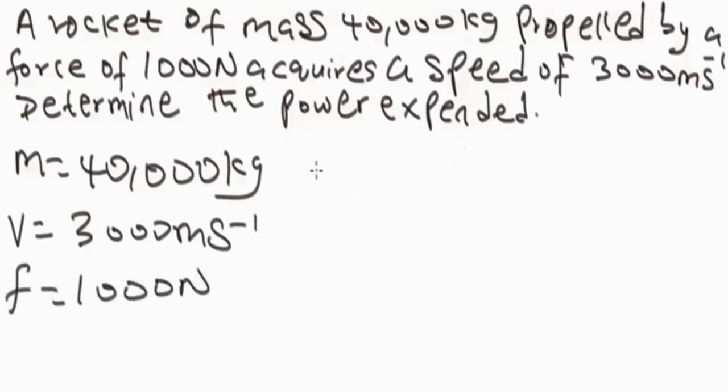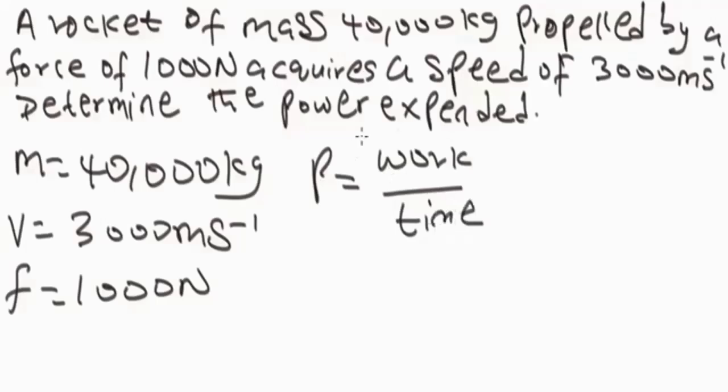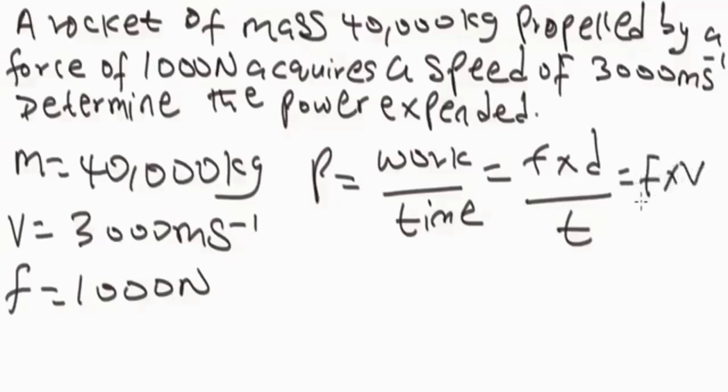Alright, so to determine the power, remember power is work over time. Since we don't have distance given in this question, because if we break this formula down, it will be force times distance over time, or mgh over time. Since we don't have distance or height, and we also don't have time, when you break this down it can also give us force times velocity. That means this is the one we're going to work with.